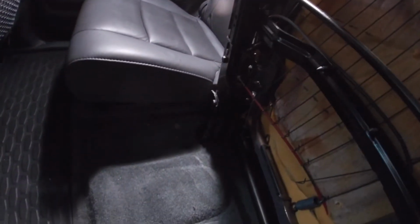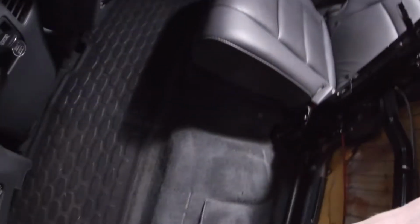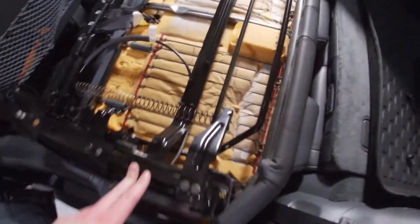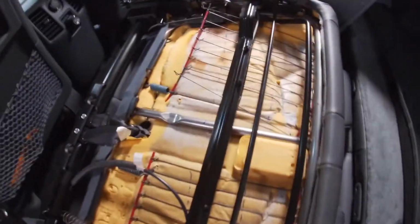Here is our culprit. Look at that. All of these springs are off. So let me see if I can get this thing flipped over, and we'll start working on it. All right, the unit is flipped over. Good on Honda, this thing weighs a ton.